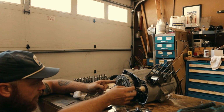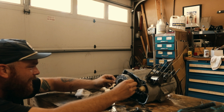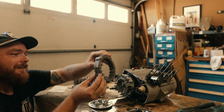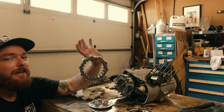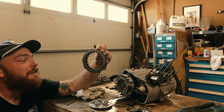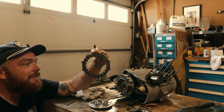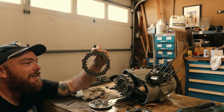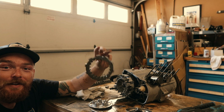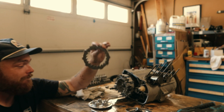It's actually kind of a really interesting clutch disc. And it's stuck. Oh yeah. Well, that's not supposed to do it like that. It's supposed to come out individually. So I'm glad we're doing this, because this is all seized up together. This clutch is toasted. I'll show you guys with the other camera exactly what we're looking at. But looks like we're gonna have to figure out a new clutch system.